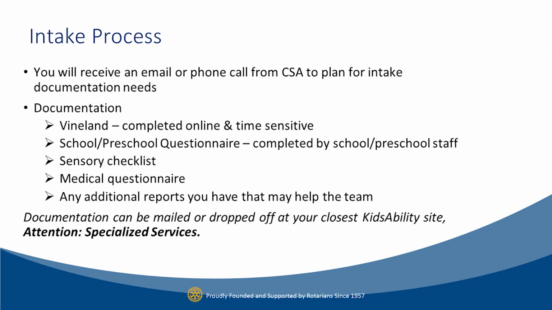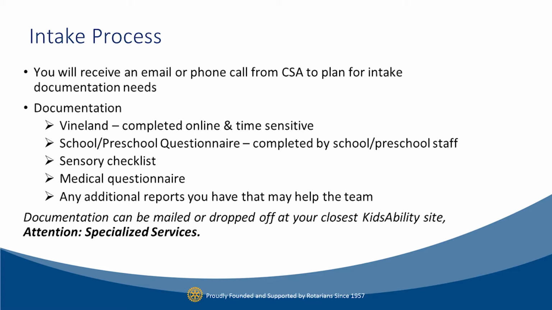Your first point of contact will involve an email or phone call and will involve sending the relevant documentation for you to complete and return. This documentation package includes the Vineland, which gives the team information about your child's functional skills at home. You will be emailed a link to complete the Vineland questionnaire online. It is important to note that there is a time limit on the online link, and it expires after 2 months of non-completion. If you have any issues with your link, please direct questions to your ASD assessment team contact.